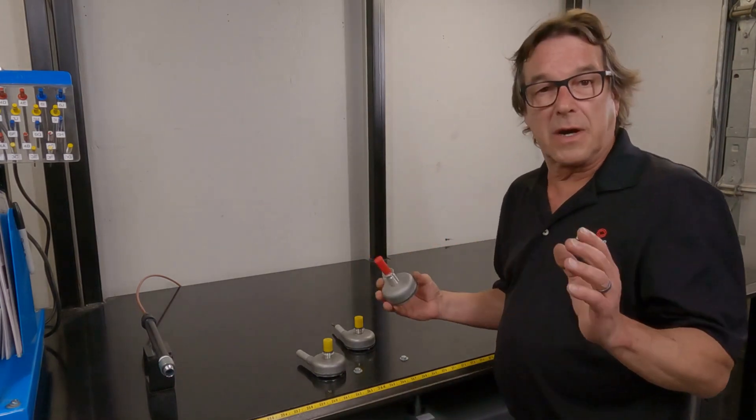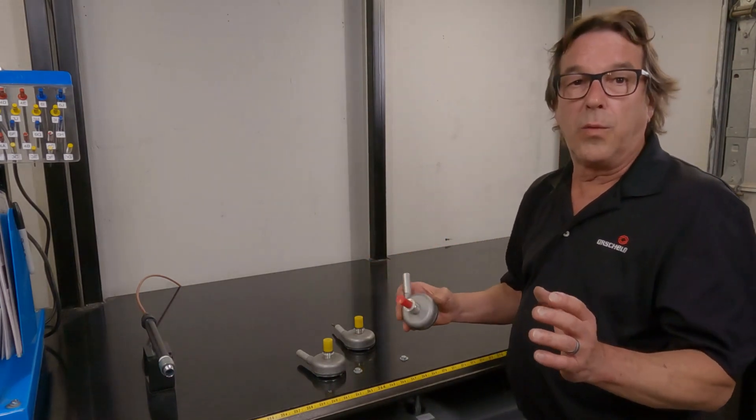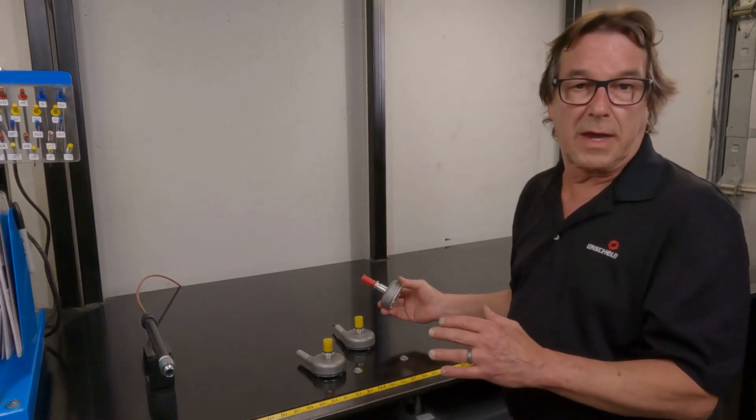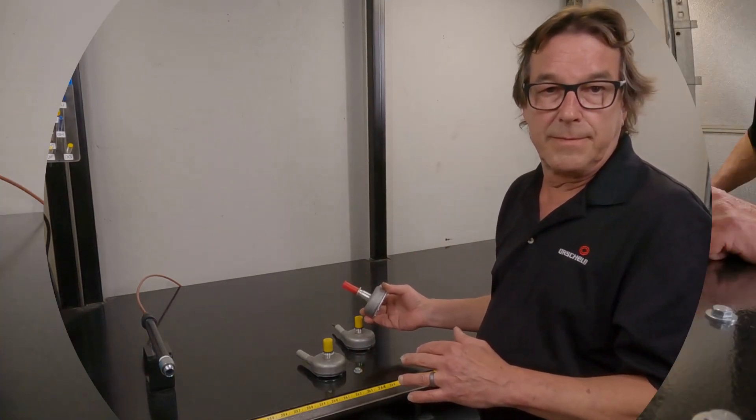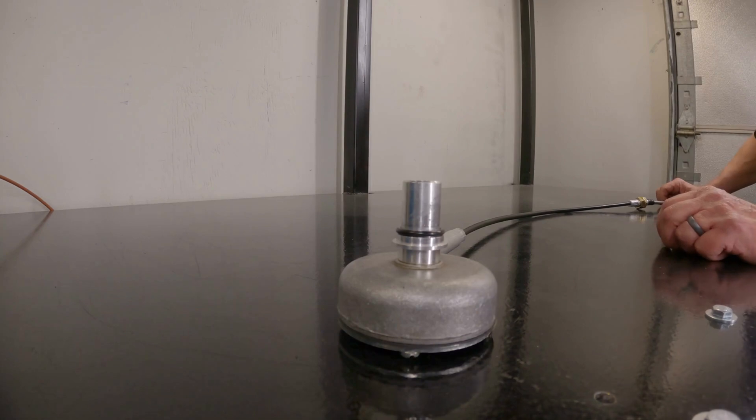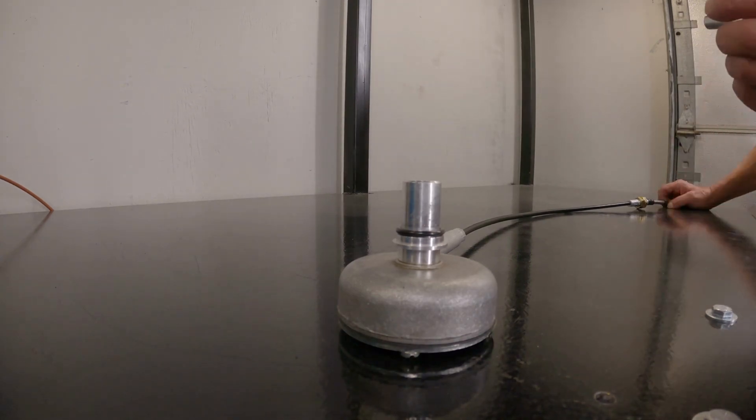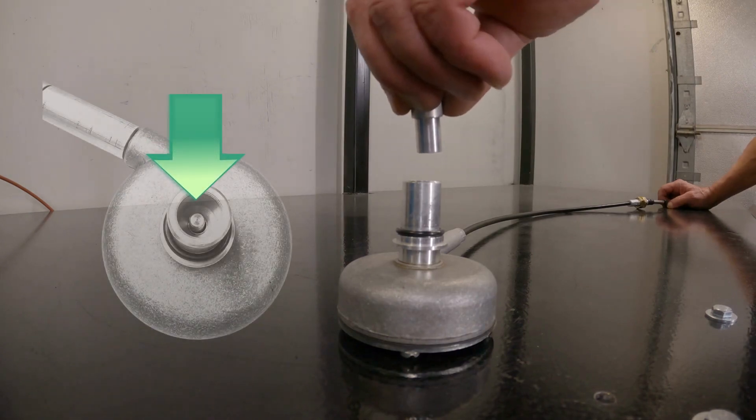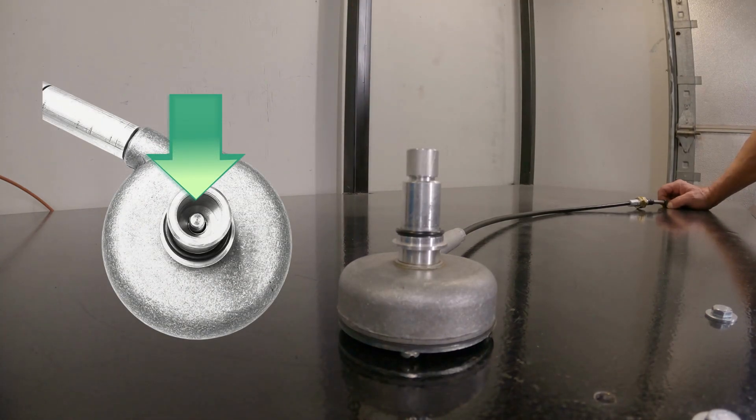How the modulator actually works, we will demonstrate with one of our modulator cables. To demonstrate the function, you'll first see that it has a pin inside. To visualize the actual travel of that pin, we're going to put this gauge in there so you can see when the output end is pulled, that pin moves outward.